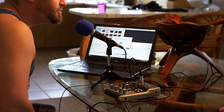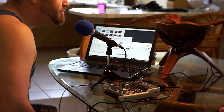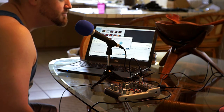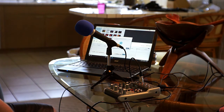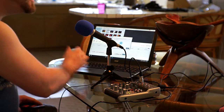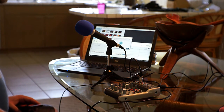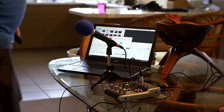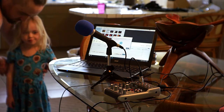So to give you a little bit of an idea how the EQ sounds in practice, this is the EQ high all the way on low. And then we can turn it up all the way through the middle and then up to high, see how it sounds different. Then we can do that with the low part too, turning it all the way down and then rotating it back up all the way through the highs and back down to the middle again. I think I kind of like the high. Sound a little bit like Barry Manilow. Other than that, that's all I really know about this mixer so far.